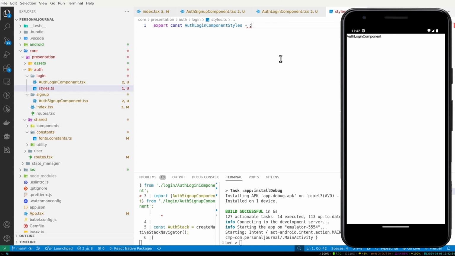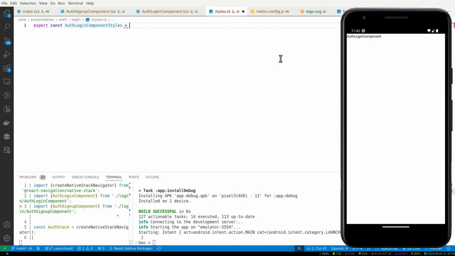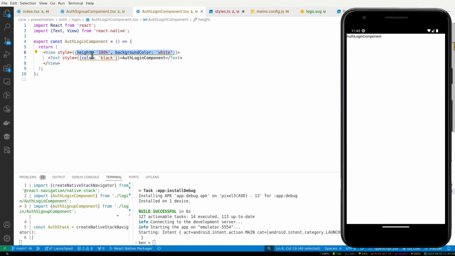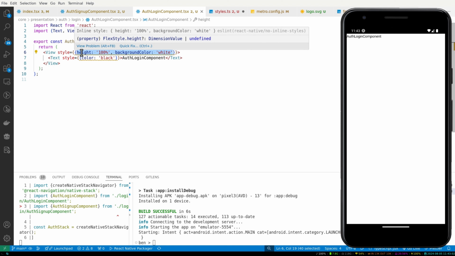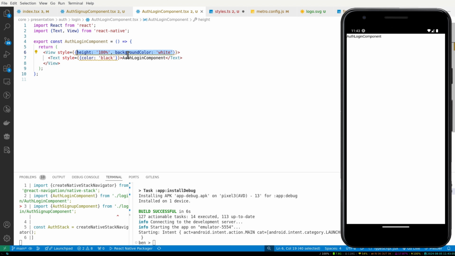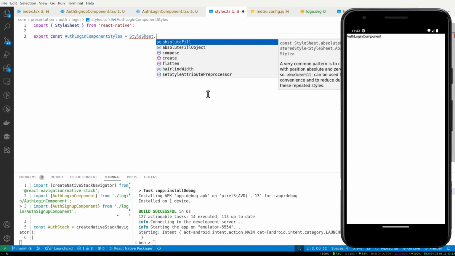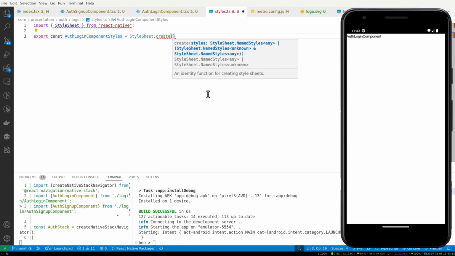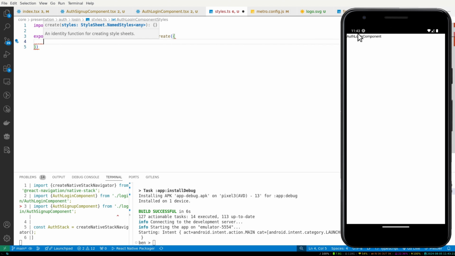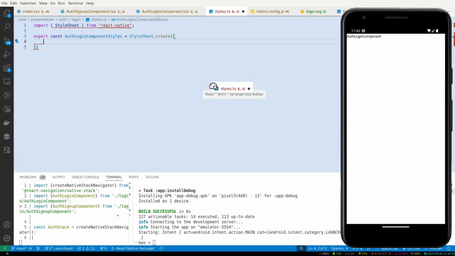Then for you to have styles in React Native, let's look at this one. You have this style. When you hover on style, you'll notice it is a style prop. So all you need to do is use StyleSheet, you create the styles, and they are an object. So let me drag this one down here.